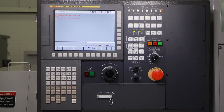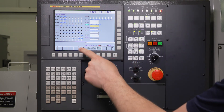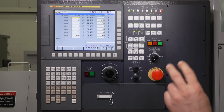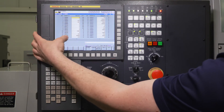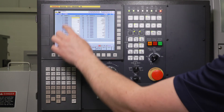Press the System hard key, then soft key right two times until you see PMC Maintenance. Then soft key right again and you'll see Timer. What I'm looking for is Timer number 12. We have a Number column here and an Address column here — always use the Number column. If you're talking to a REM Sales or a distributor application engineer or service technician and they tell you to check Timer number 12, it's always this far-left column, the Number column, not the Address.